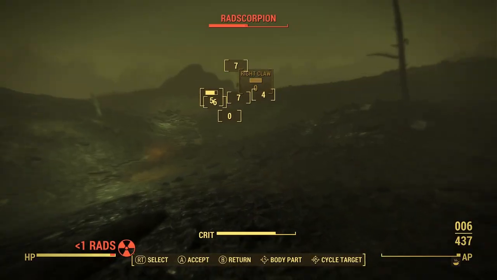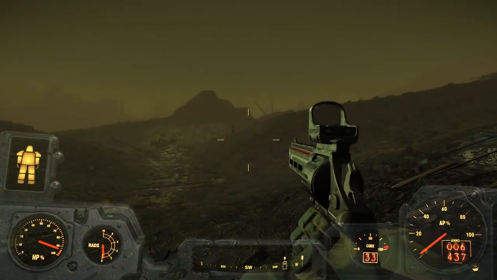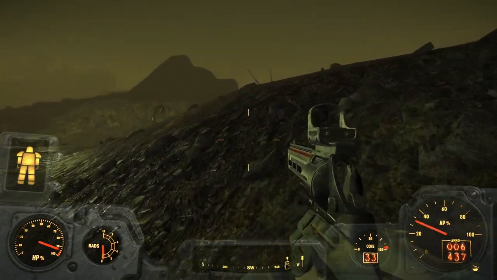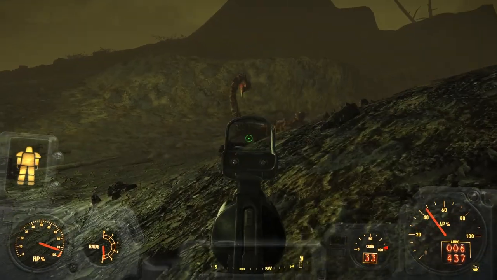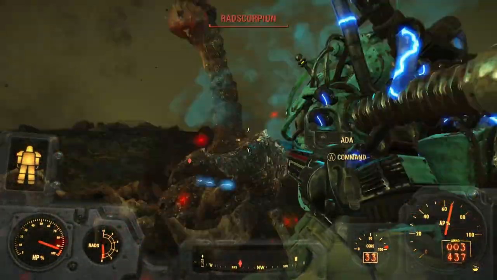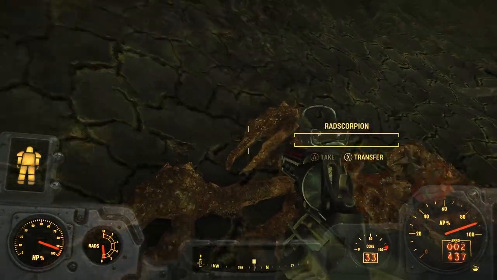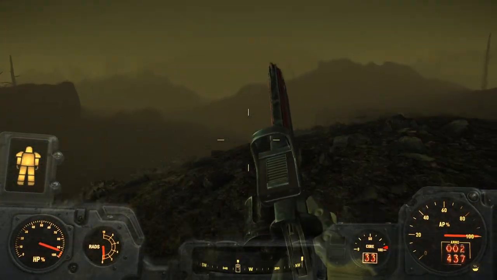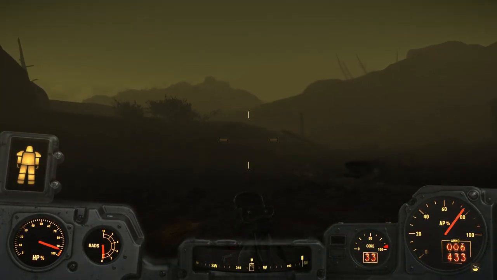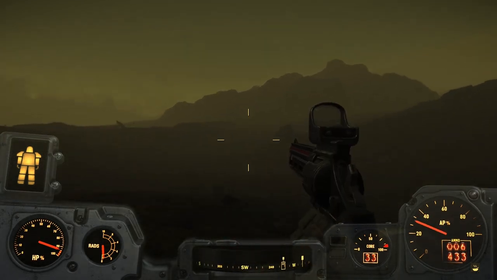Really? Another one of y'all spawned? Oh, this is the one that finally popped out of the ground. Okay. About time. Let's get this done. Oh, okay. Let me pick up the freaking meat. I'm gonna have so much food. Okay. Let's see what Virgil actually wants now.